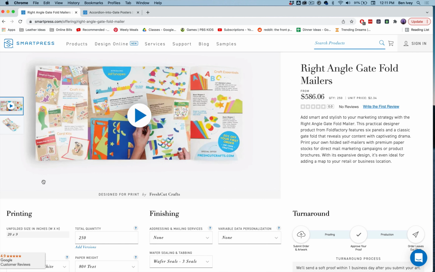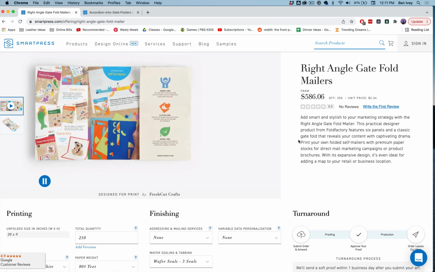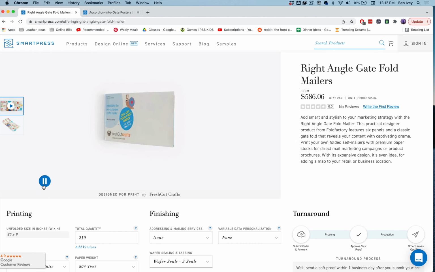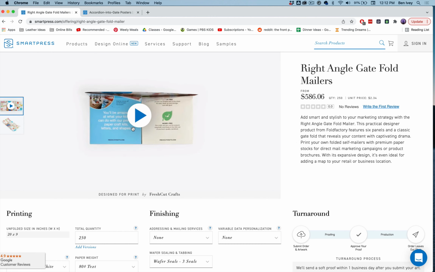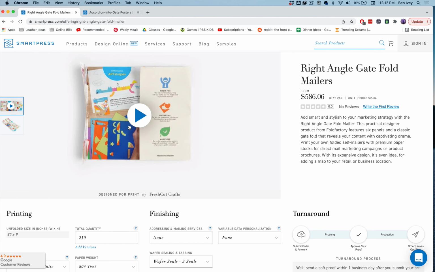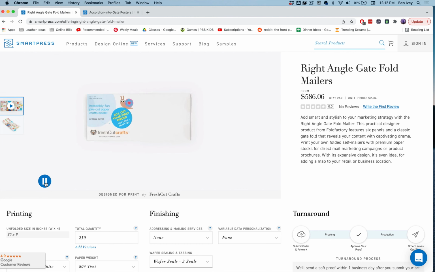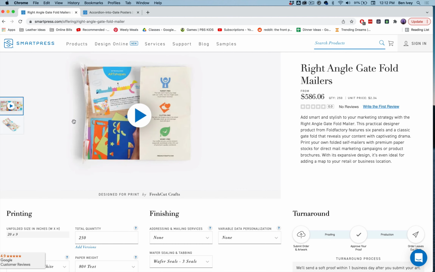So automatically you're seeing the inside of it, and then as it folds down, you've got a gate and it folds in half. The front and the back can be the cover of it and also the mailing information, and you can see it opens up. Let's see if I can pause it appropriately. Whoop, a little bit too fast. Again, the front and the back. And then when it opens up, you've got kind of two panels. So these are the two gate panels that will pique your interest. And then when you open it up, it opens up into nice little 4 panels that are here.